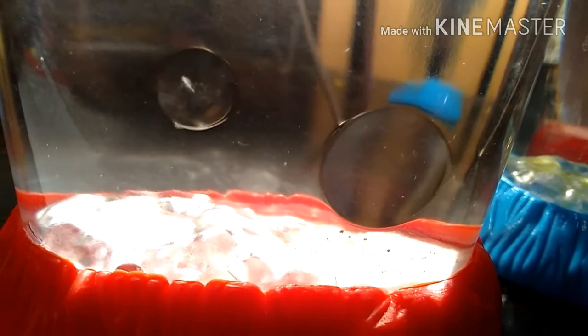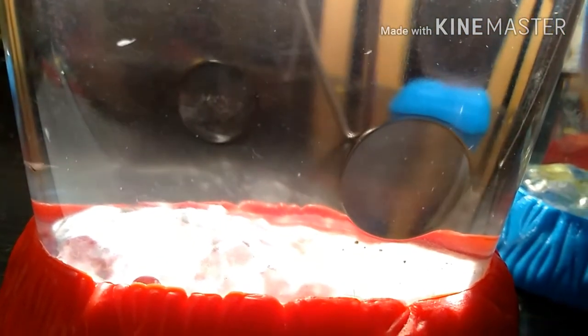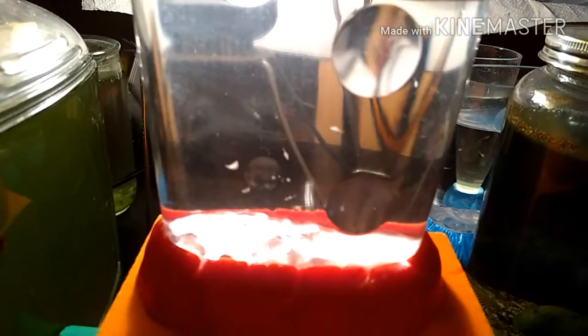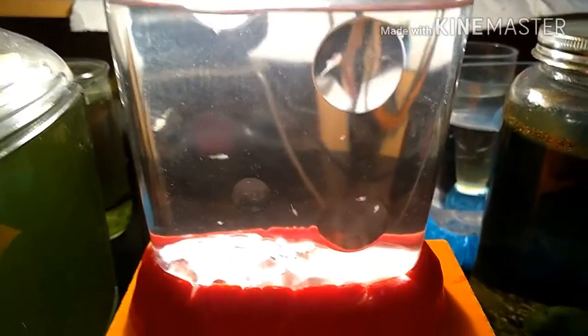I've added a female from one of the brine shrimp tanks to the big-time toy sea monkey tank. The adult male sea monkey was very aggressive, and so was this female, so I decided to put them together and now they've become a pair — well, they've split up — but hopefully they'll produce viable offspring.